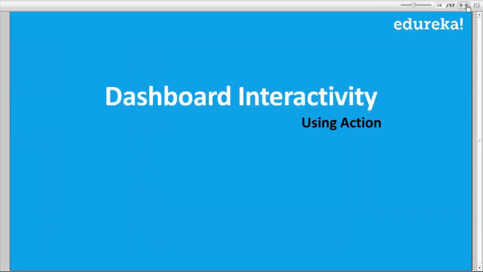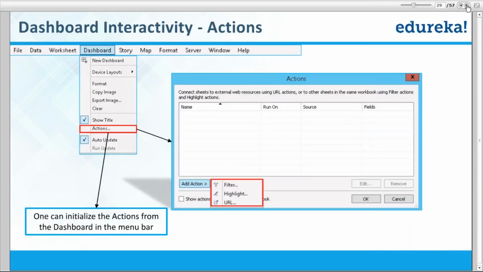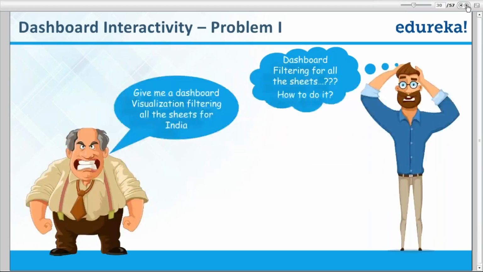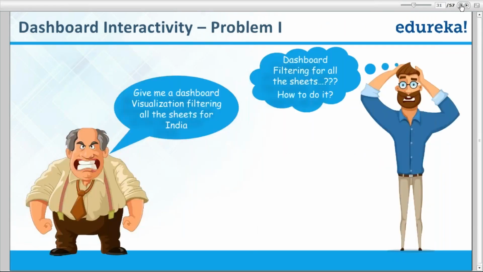You can just switch the device size to all. So this is the dashboard interactivity we saw. We saw how to add actions: the filter, highlighting and URL action.